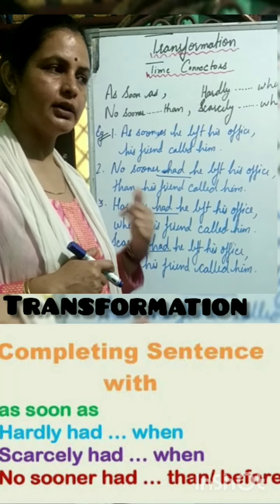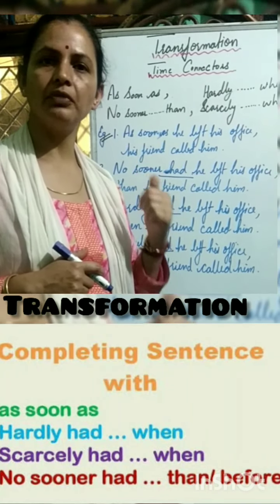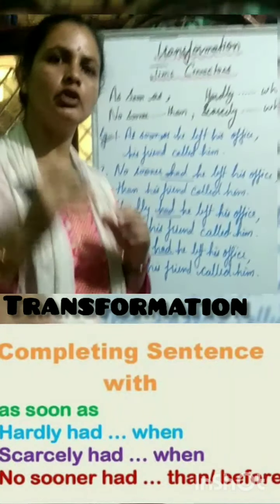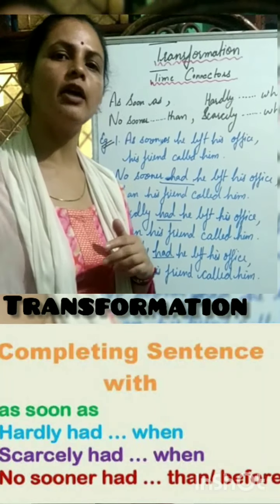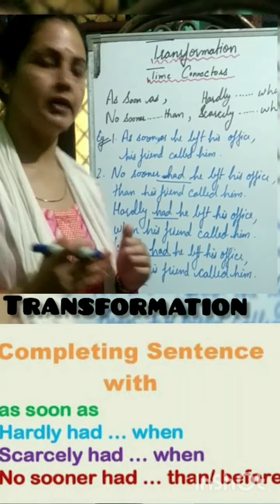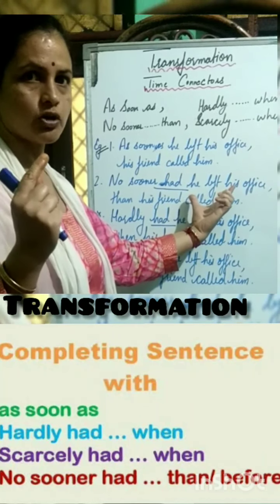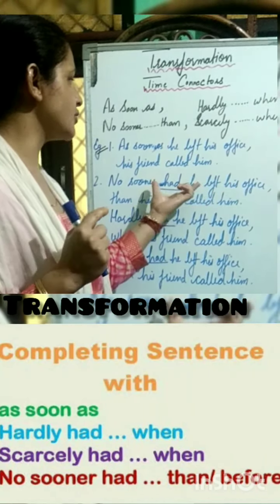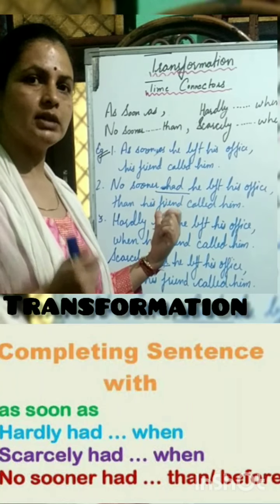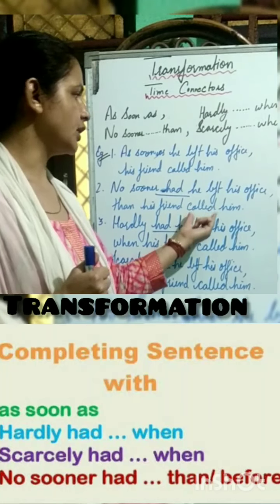Second important point, if you remember when I was teaching you past perfect in my previous videos, I taught you that whenever two actions happen, whichever action took place first, that we write in past perfect tense. As here, children, this action left is the first action. It took place first. That's why it is written in past perfect tense. And the second action we always write in simple past. So called is the second action, and that's why it is written in simple past.